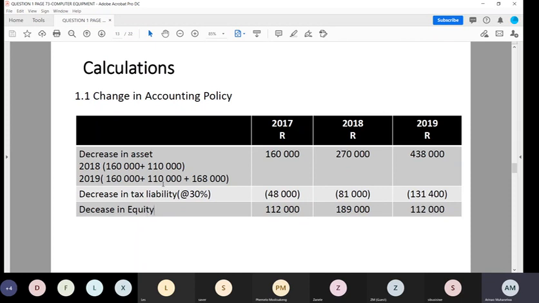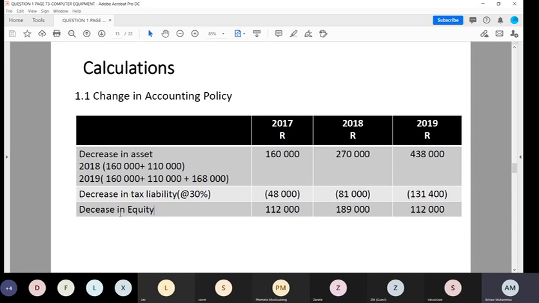But if you understand this part here on the left of our screen before we even put any figures, because figures will always change. When you go to the next question, the figures are going to differ. But if you understand the principles and the guidelines behind it, you will never get it wrong. So it's a decrease in assets because it's no longer going to be capitalized, it will be expensed. A decrease in assets will lead to a decrease in tax, and also a decrease in equity or in retained earnings.